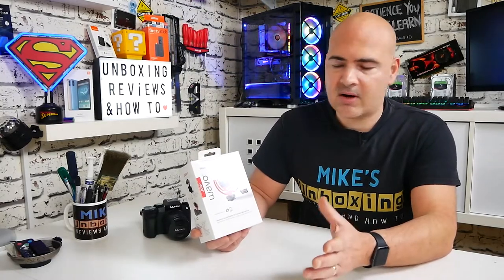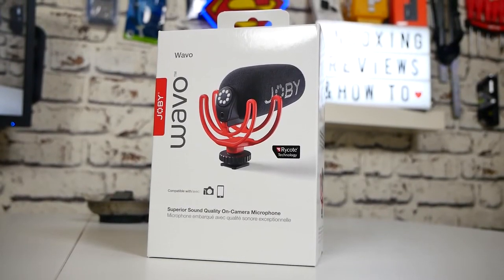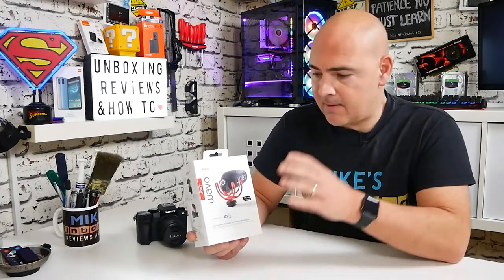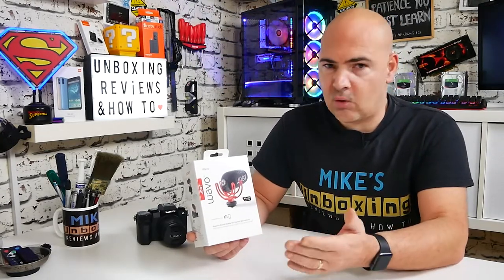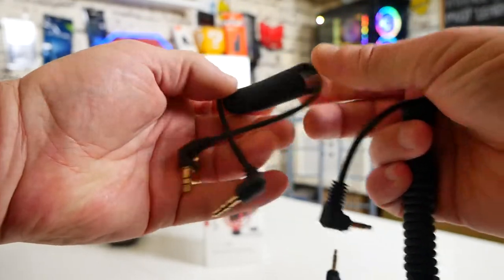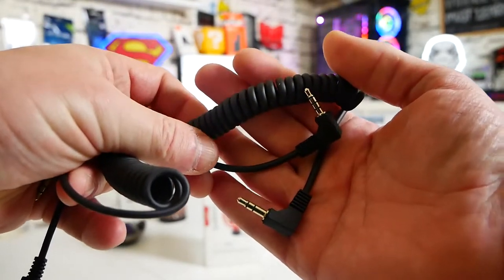On today's video we'll be taking a look at the Joby Wave-O, and there are two versions of this on the market. There is the standard Wave-O and also the Wave-O Mini or Wave-O Micro, which is designed for smaller cameras. This one is designed for pretty much most people. It works with both DSLR cameras or CSCs and also with mobile phones. All the leads required are included apart from USB Type-C or iPhone adapters if you need them. These terminate in a 3.5mm jack plug with either TRS or TRRS depending on your setup — TRS for cameras and TRRS for mobile phones.